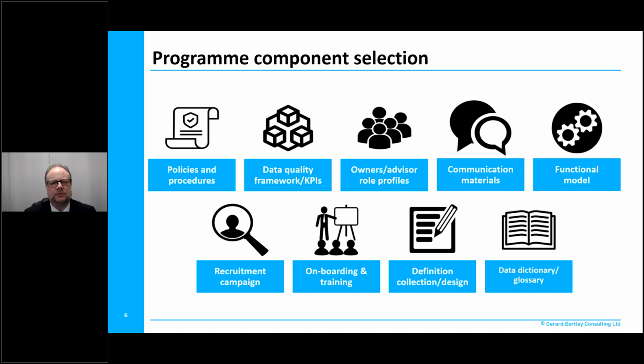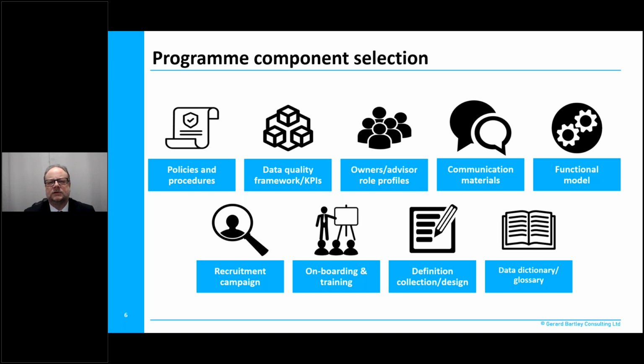Next in the component list is the functional model, which is the tool you use to identify which function the fields should belong to. Very, very quickly, it involves you talking to data coordinators on the ground, and these are the people who collect data for entry into systems or who understand the systems if data is automatically collected. Once you understand where their data is coming from, or more accurately, which function the data supplies belong to, then you can define who should own the data. The owners should be the ultimate data suppliers.